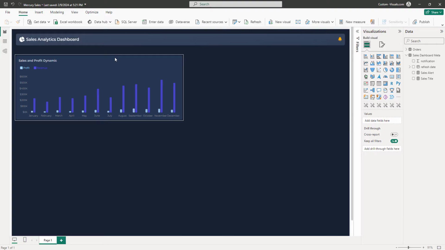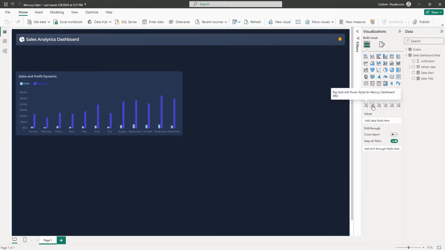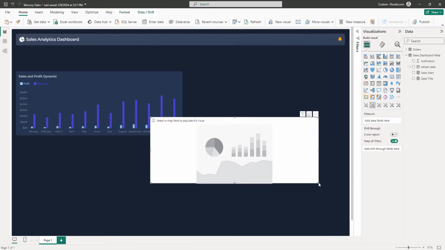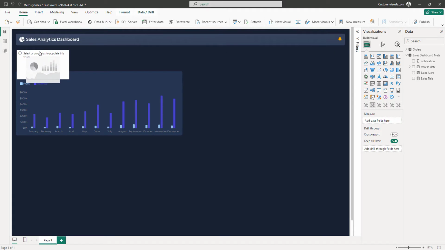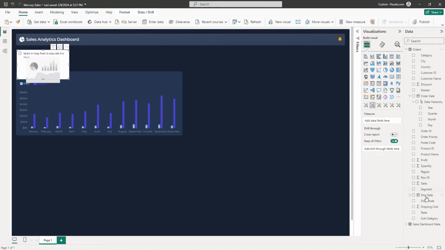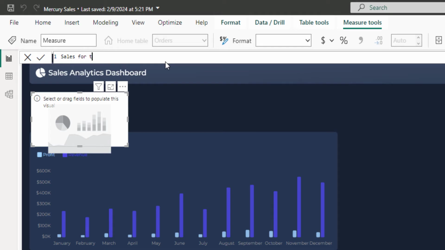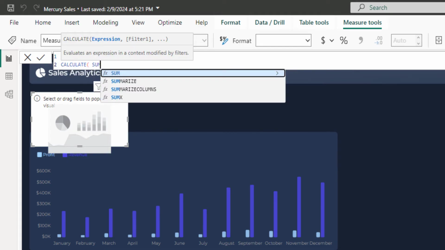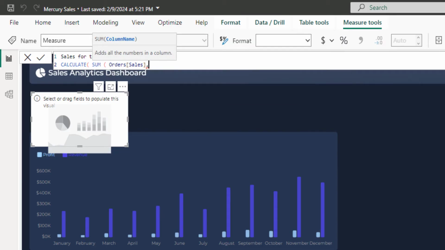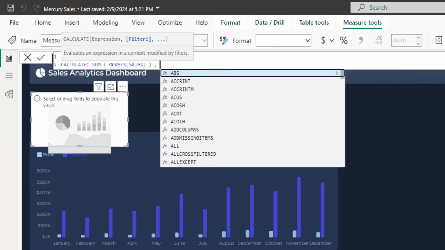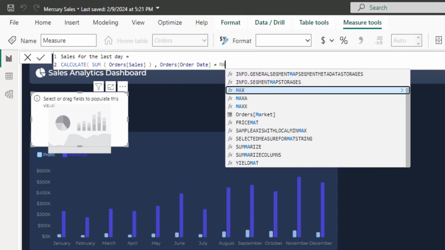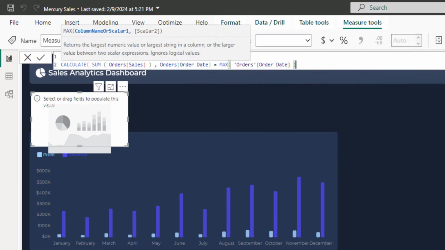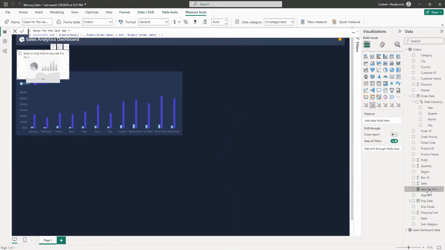Okay, let's move on. Now it's time to add simple cards with key indicators. I'm creating a measure to display sales for the last day. Okay, let's add it to a simple card.